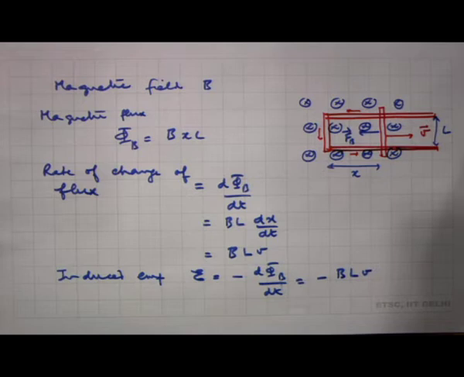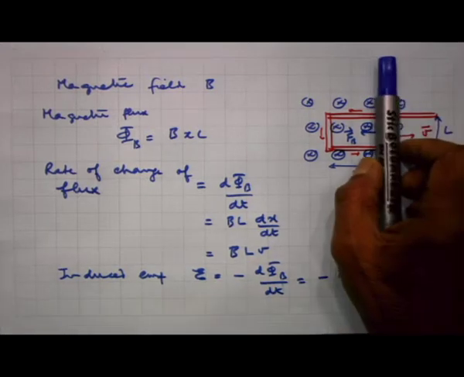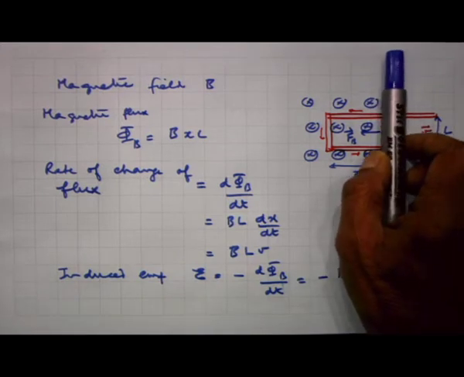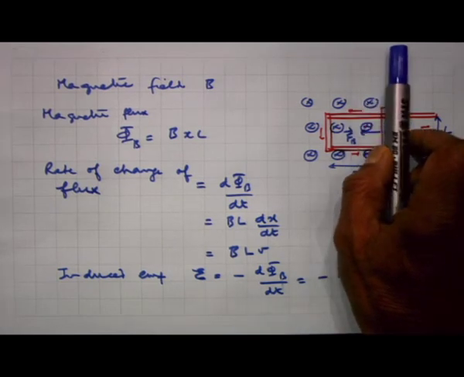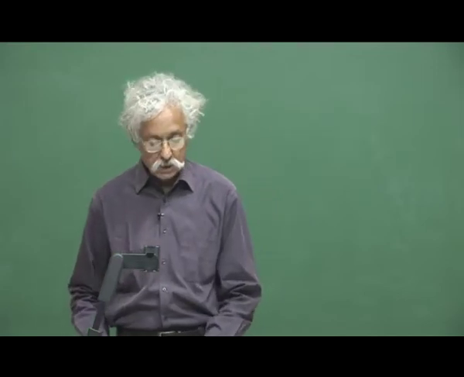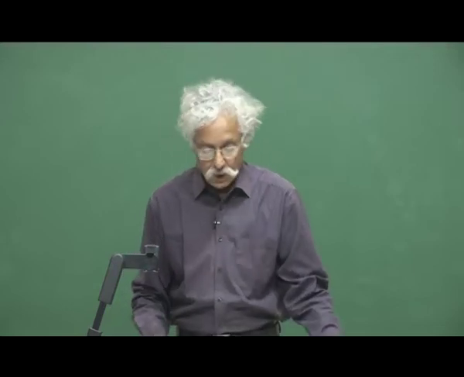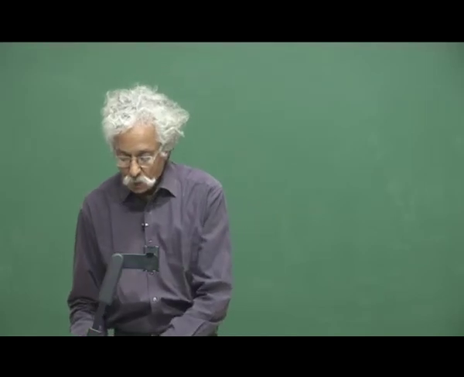So, even from this consideration we can see that there must be a negative sign here, which is essentially Lenz's law. So, Lenz's law just comes out of the fact that energy conservation is required, and when I try to move this rod to the right, there is a magnetic force to the left. If I try to move the rod to the left, there is a magnetic force to the right. So, I have always to do work against the magnetic force to move the rod, and this is essentially Lenz's law. So, this will ensure that the induced EMF is in the direction of minus d phi by dt. Now, let me look at an example and put some numbers into the calculation here.